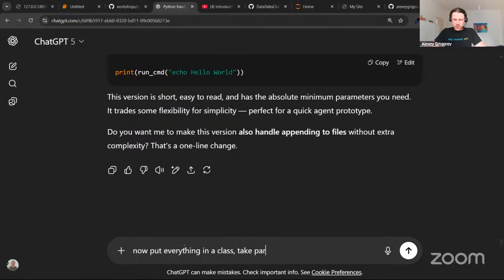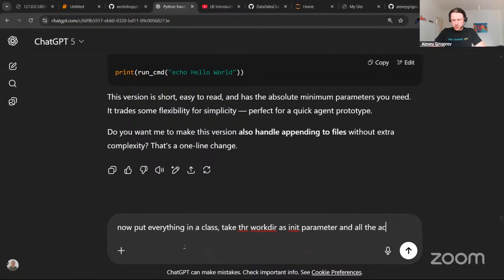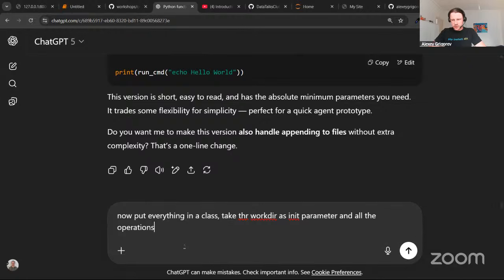Take the work dir as an initialization parameter, and all the operations should be relative to that work dir.